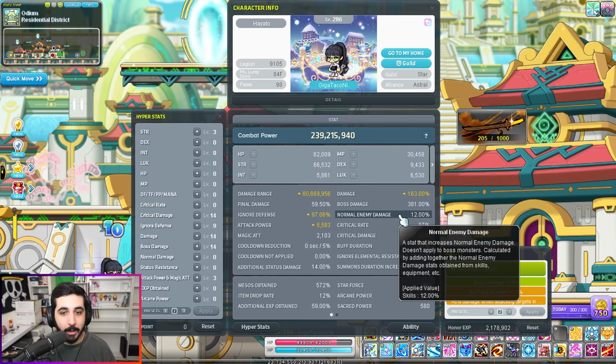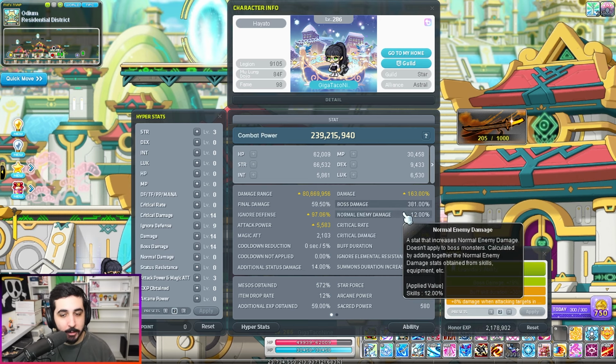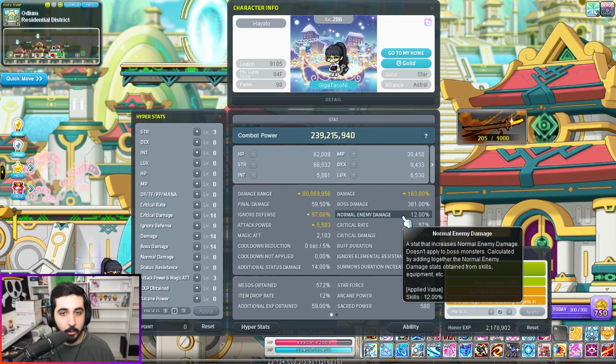So normal enemy damage is the same as boss damage, but it only specifically works for normal monsters. So it helps you mob better. And you can get this from your hyper stats or whatever, Legion link skill.